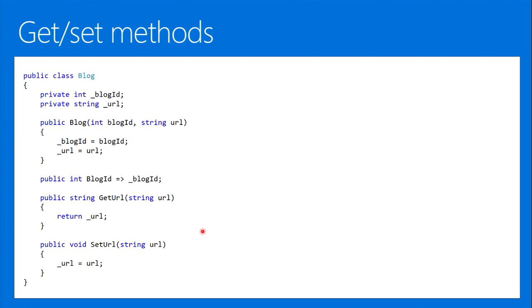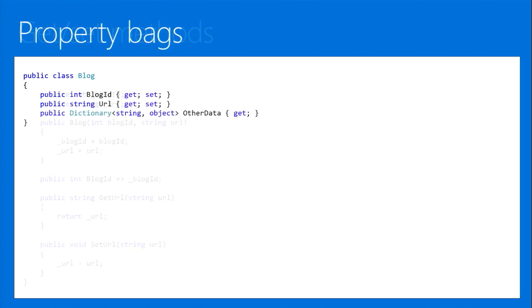And then one other pattern I just wanted to talk about as well is the idea of a property bag, where I have properties or fields or get and set methods for some of the properties on my object, but then I have some extra stuff. Perhaps I'm in a CRM where customers can dynamically add properties to the entities. And so I want to have some kind of property bag, in this case a dictionary of string to object, where I can just stuff all of the extra stuff that's not actually reflected with a property.